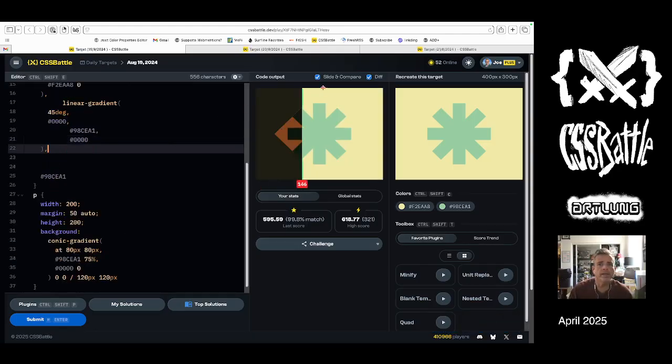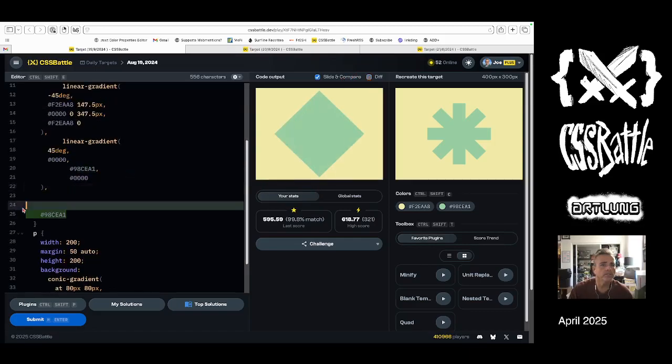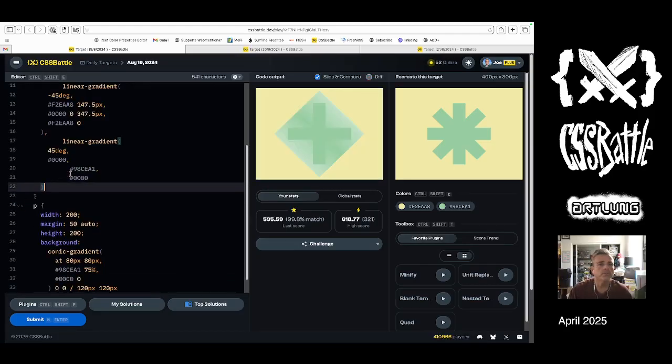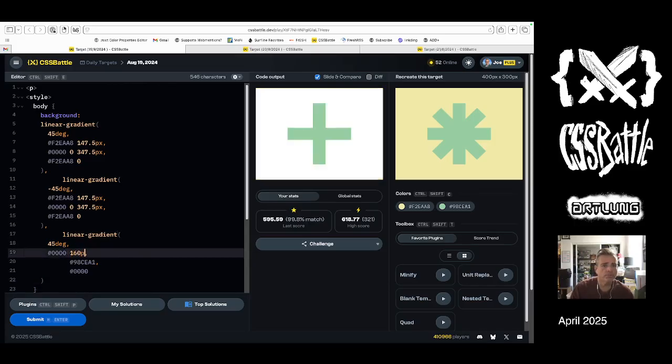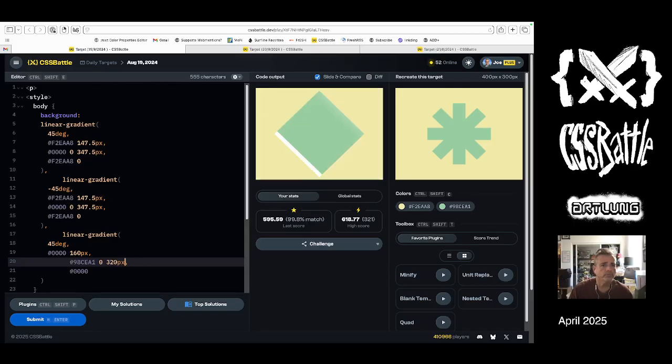No. And is it visible at all? Not really, because I have that background color there, and now I have a trailing column. So, what's the numbers? 160 pixels maybe, 0, and then 320 pixels, and then 0.